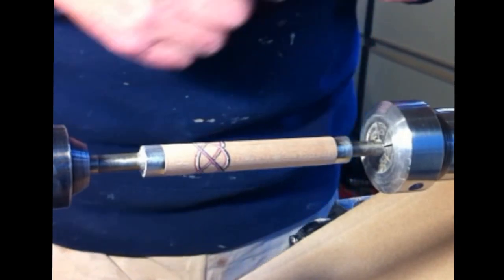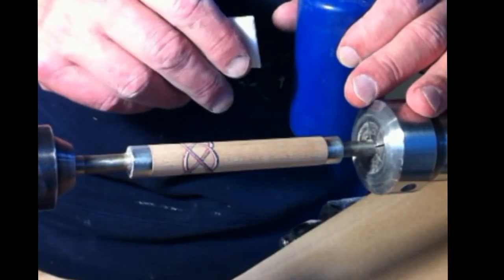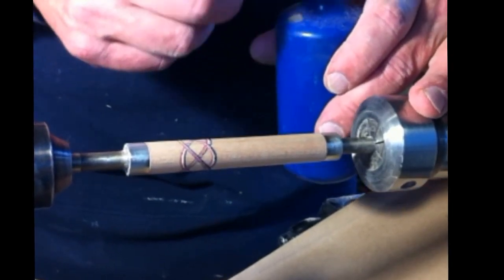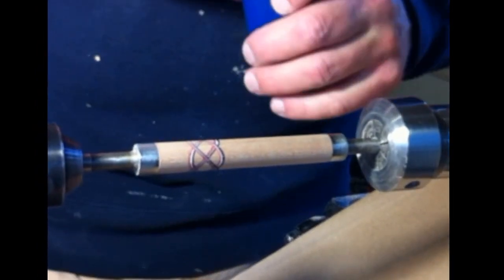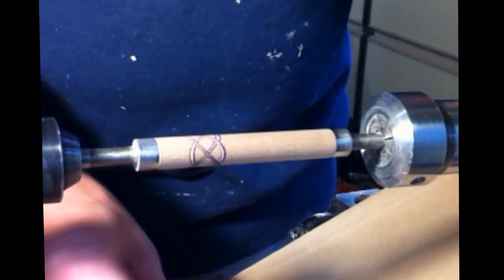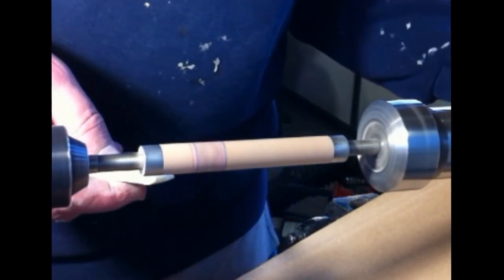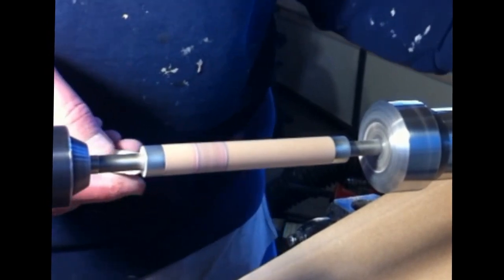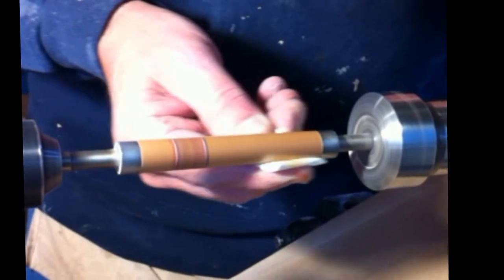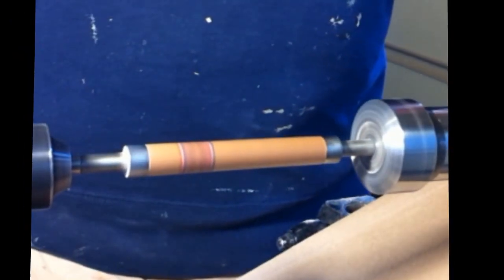What I usually use on the wood pen blanks is just a little bit of boiled linseed oil, followed with some CA glue, super glue basically. So what I do is just take a little bit of boiled linseed oil, that was too much, and speed the lathe up a little bit. Let's put a little bit on here and see. It brings out the color right away on the wood, so I like that.